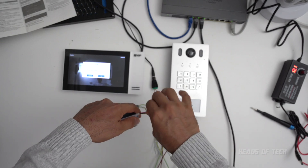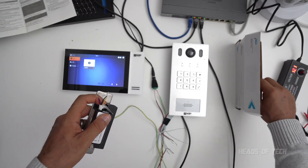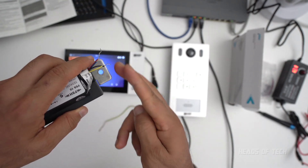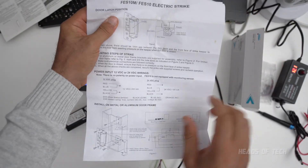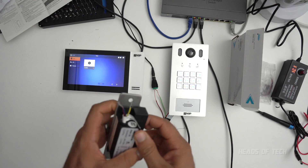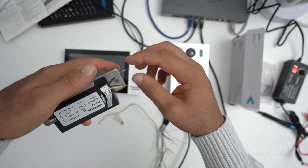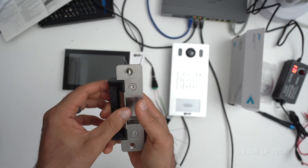With this electric strike you get four wires in the back — actually slightly more than four wires initially. When I first got it, they were all bundled together. I just took some scissors and cut it, and according to the instructions the red goes with the blue and the yellow goes with the black, and you provide 12 volts to get it working. So I just joined yellow with black, spun them together — I'll tie this up afterwards and put some heat shrink on it to make it nice.